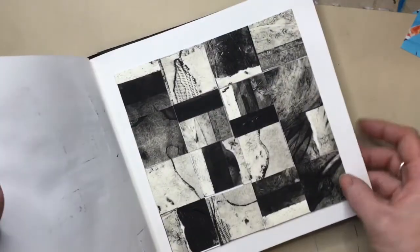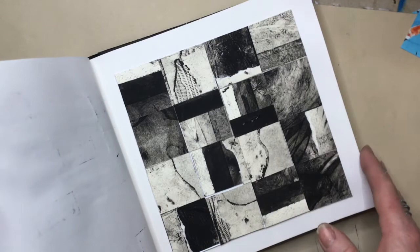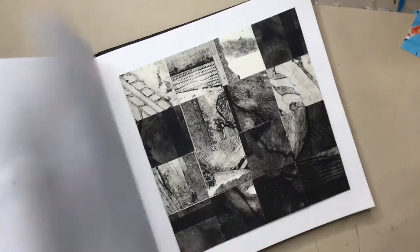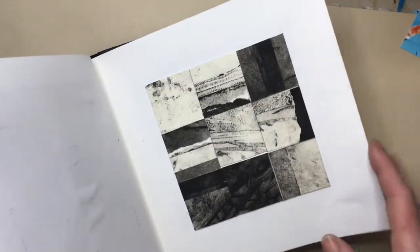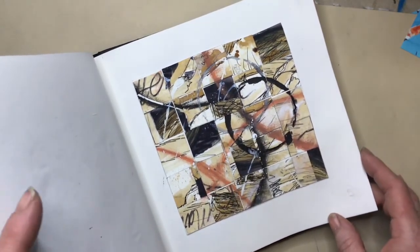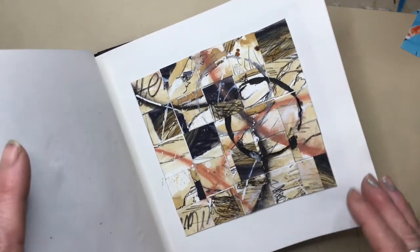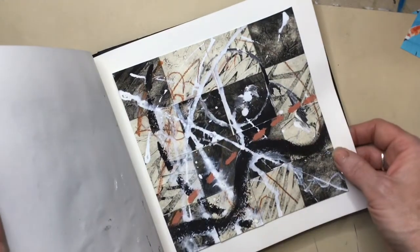And then I cut up some collage prints that I had, and I haven't worked into these yet, but you can see they're monochromatic and they just work quite nicely together. So I don't think I really need to work into them, but I might. Here's a little one that I did for a demo the other day, a pen and ink drawing that I tinted with coffee. So if you weren't happy with your pen and ink drawing with coffee, maybe you can cut it up and turn it into the next thing.